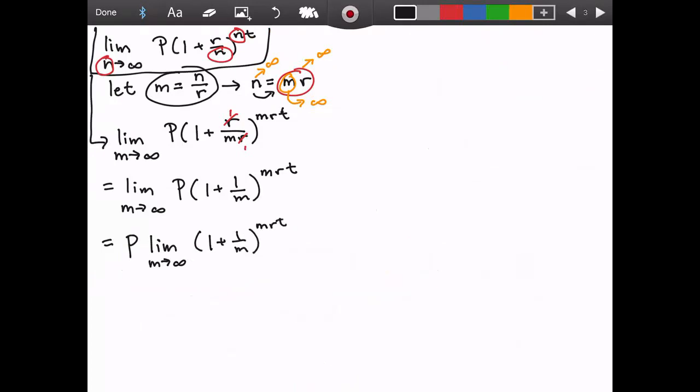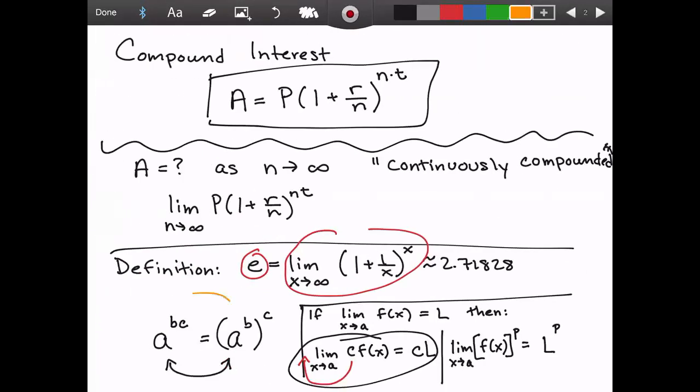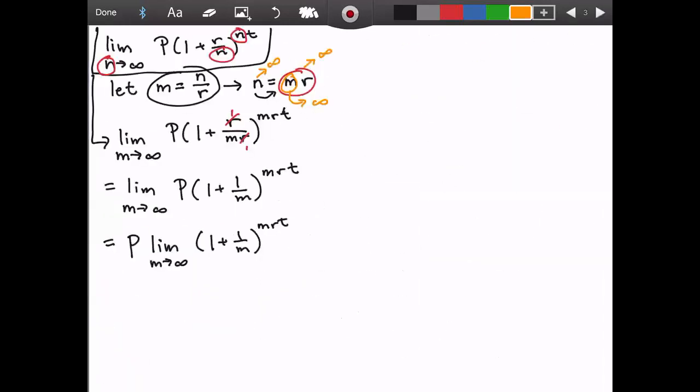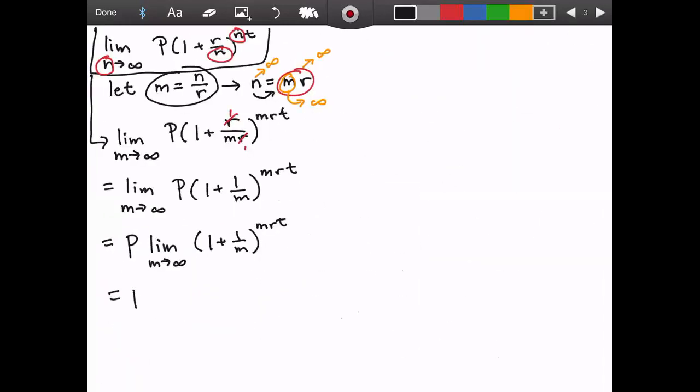We also have that other rule with exponents, where if we have something raised to a power, we could just break it apart. And so instead of a to the BC power, we could say a to the B power, and then raise that whole thing to the C power. So using that rule, we could rewrite this a little bit more. And this would be the limit as m approaches infinity of 1 plus 1 over m to the m power, and all of that being raised to the RT power. So I just split apart that power.